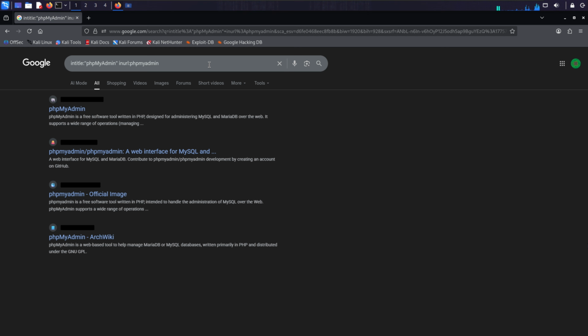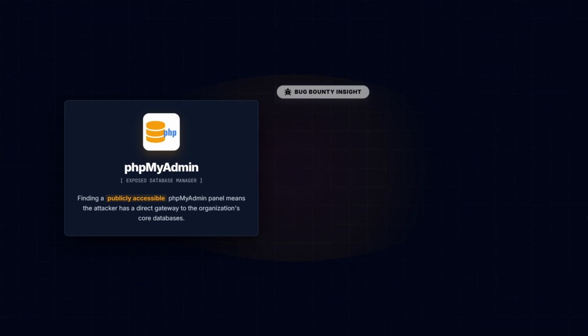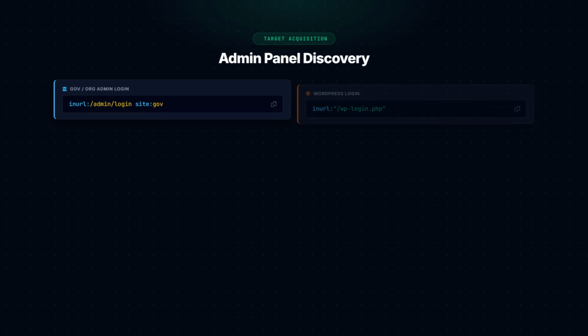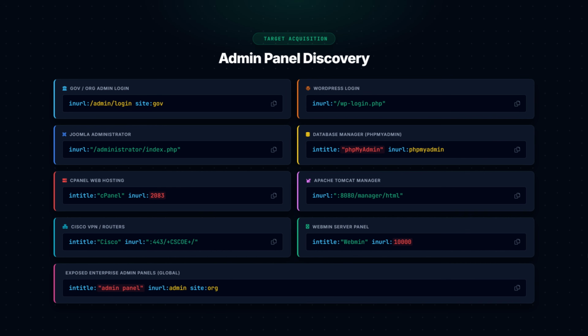If it is publicly accessible without authentication, an attacker will have direct access to the database. If phpMyAdmin is found to be publicly accessible, it is critical severity. HackerOne has a good reward for this type of finding. These are high-impact advanced dorks which act as a gold mine for a penetration tester. These advanced filtering techniques are what essentially transform a simple search into a professional security audit tool.